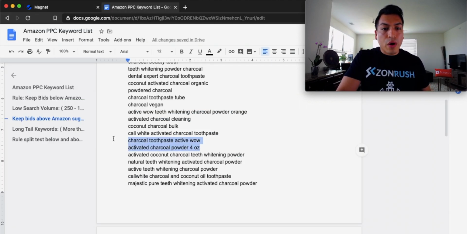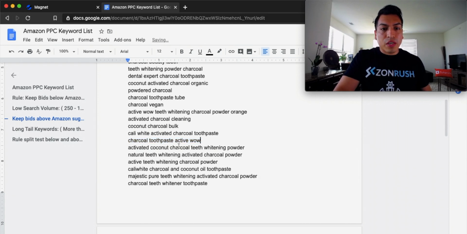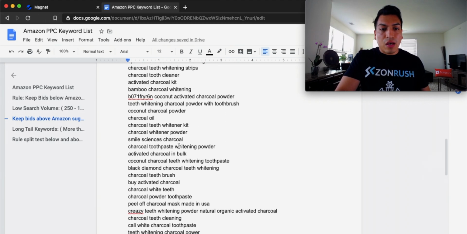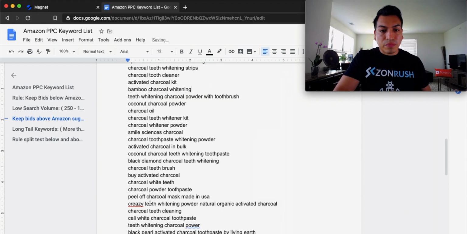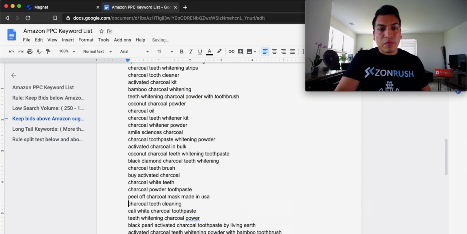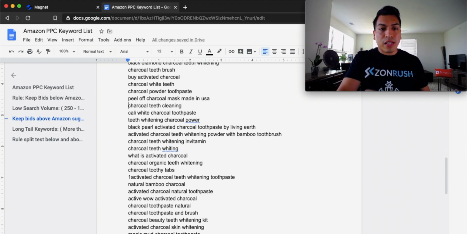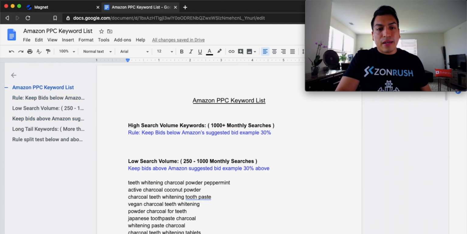So go ahead and go through all of those keywords yourselves and remove all keywords that are not 100% relevant to your product. And what's really neat about this, you can also remove that, it has an ASIN in front of it. So it shouldn't take too long, maybe 5 minutes to go through 100 keywords, just kind of delete them. And let's go ahead and now look at high search volume keywords.